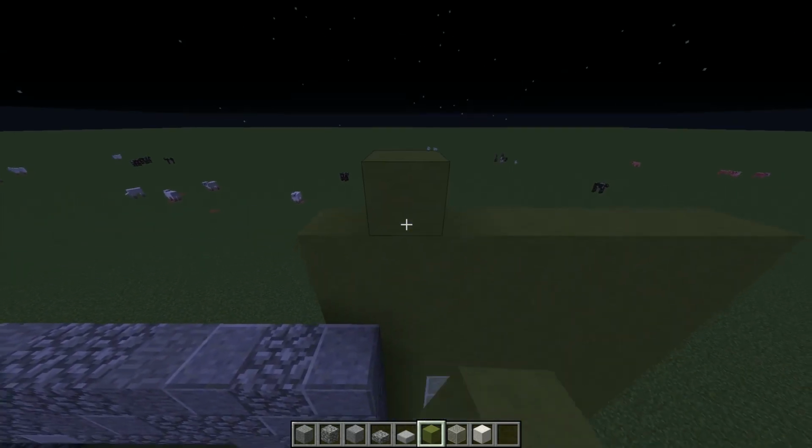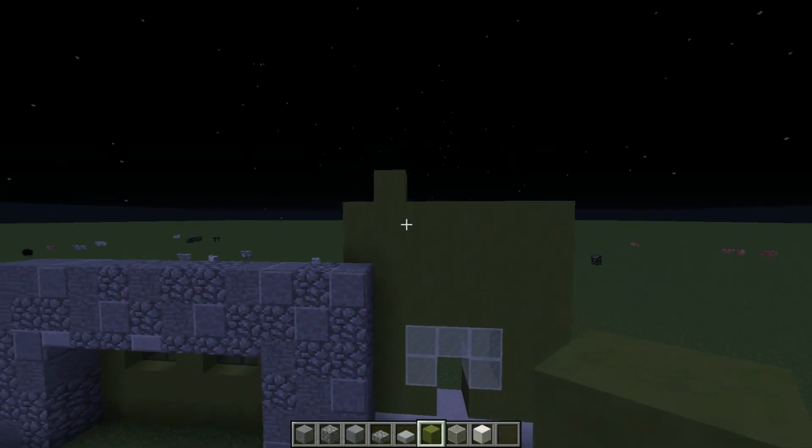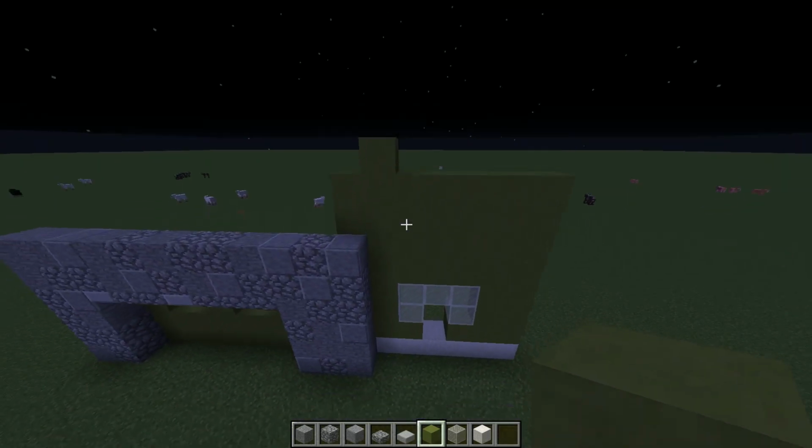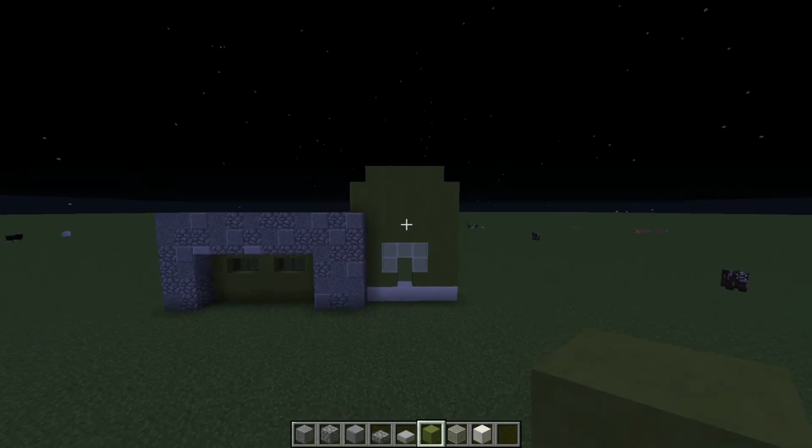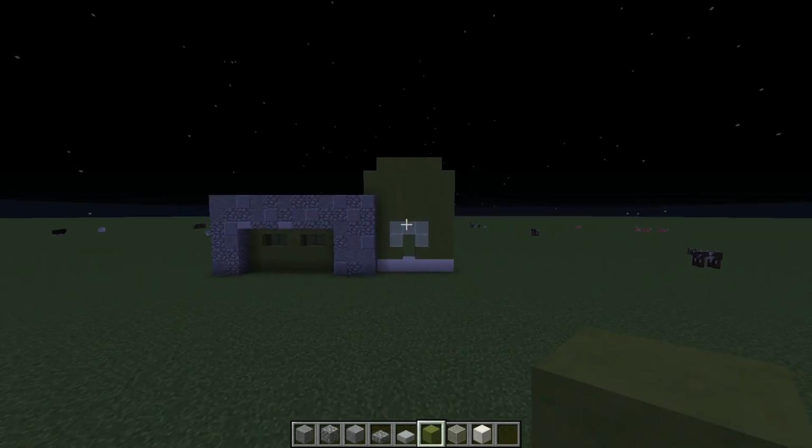Then we're going to place 1 block there, so you can see where I've placed that 1 block. That's very important. Then we're going to go 1, 2, 3, 4. So that is in total 5 blocks long, and this is what it should look like, guys. That is pretty much what it should look like.